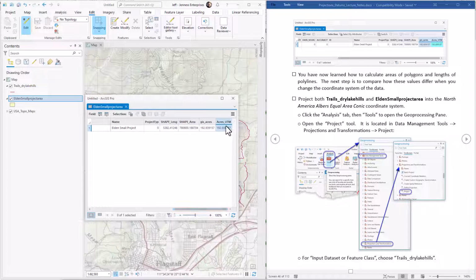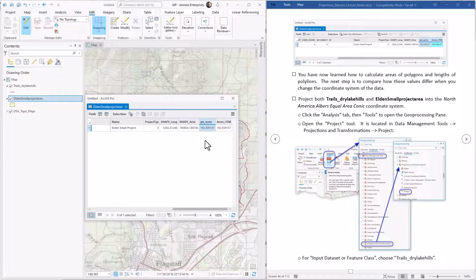And there we go. And you might notice that in this case it's the exact same value as this existing attribute field called GIS acres. And that's kind of nice to know. It sort of confirms what that data said. But I'd like to warn you that when you get data that has this type of attribute field that says like acres or GIS area or something like that, this is something that somebody has calculated in the past, and it may or may not be accurate.